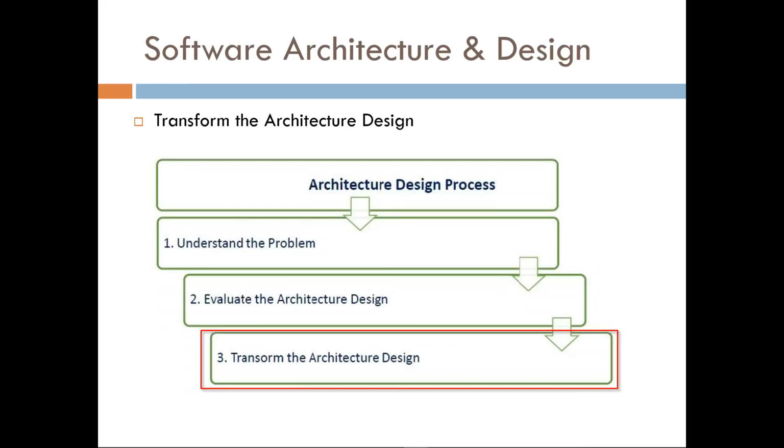This step is performed after an evaluation of the architectural design. The architectural design must be changed until it completely satisfies the quality attribute requirements. It is concerned with selecting design solutions to improve the quality attributes while preserving the domain functionality. Further, a design is transformed by applying design operators, styles, or patterns.